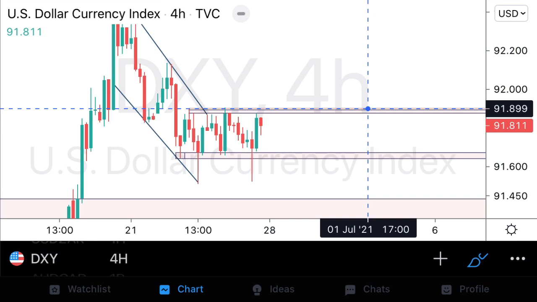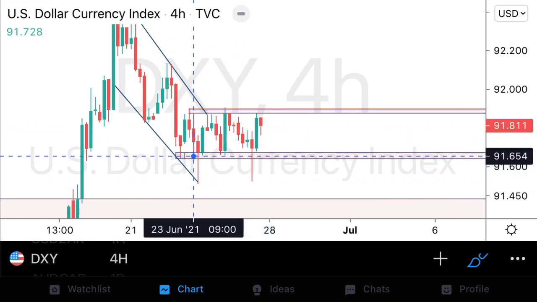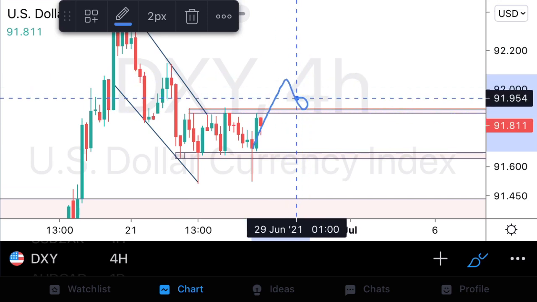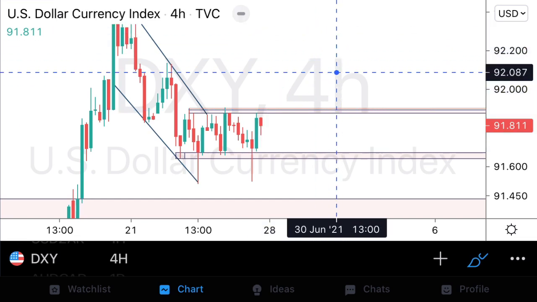to see is, we have important resistance and important support over there. What we would need to see first of all, guys, is for price to break to the upside and then come back and give us a nice retest. Obviously, whatever additional confluences will be added, and then we look for some upside.